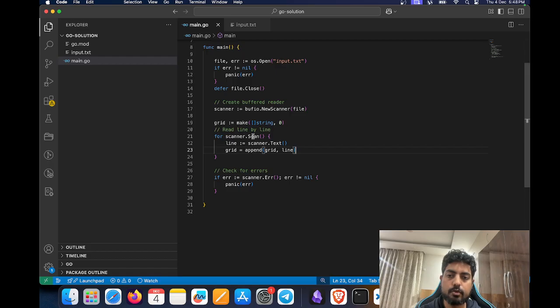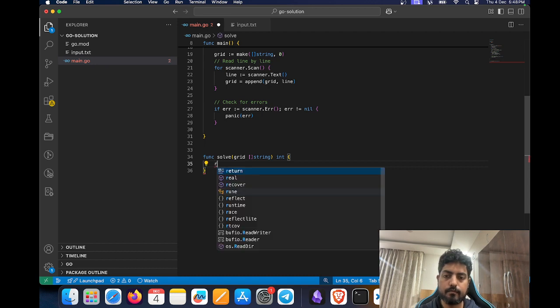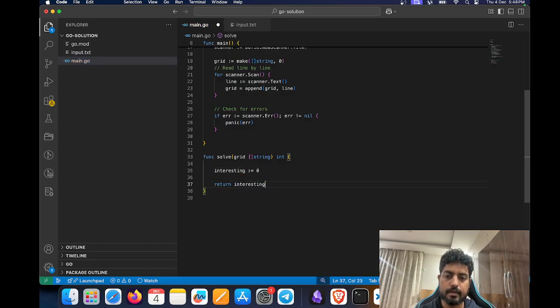So we are just storing this grid, and let's make our solve function, which takes the grid and gives us the number of rows that can be accessed. Let's call it interesting rolls. So we just need to return interesting. Interesting are those rolls that can be accessed using a forklift.